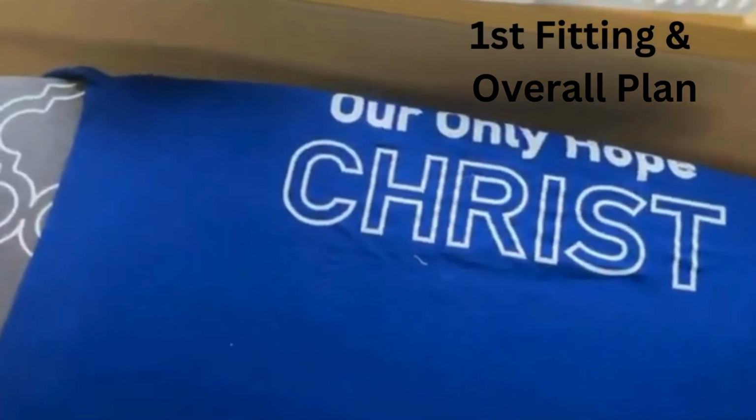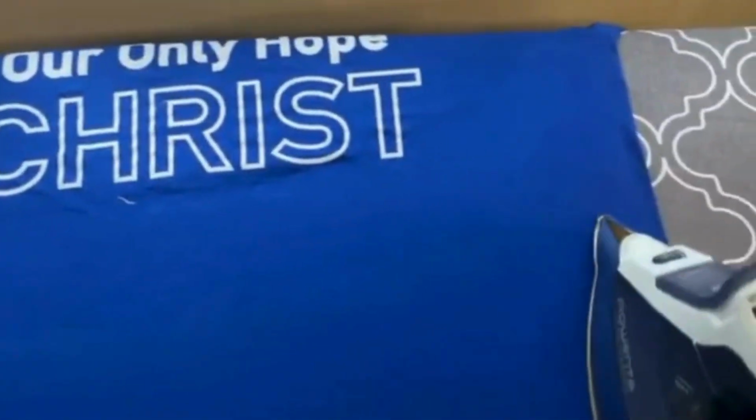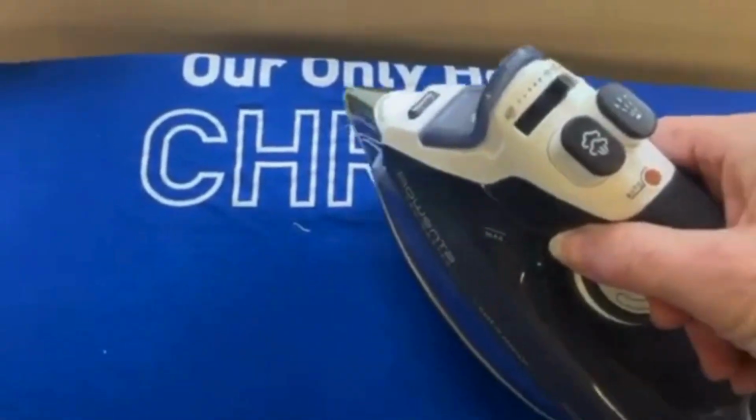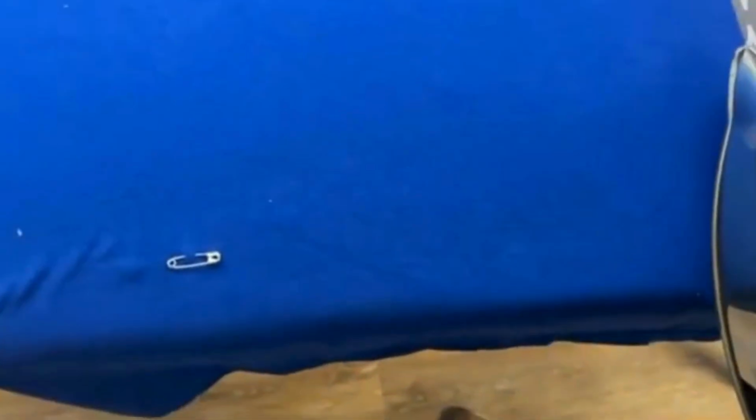My first step then is to take the shirt to the ironing board and press it so that I've got side seams. You never ever press over a screen print like that. So I did that all the way down to the hems.